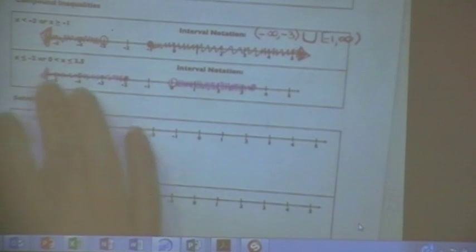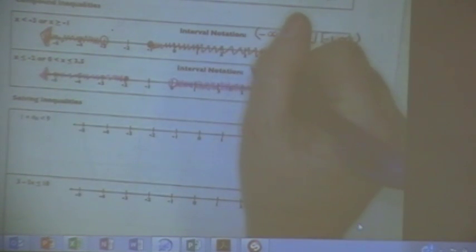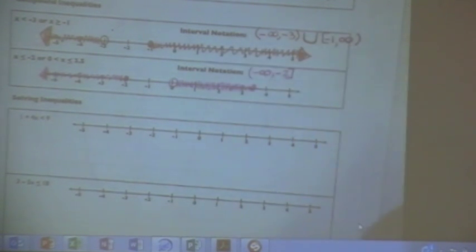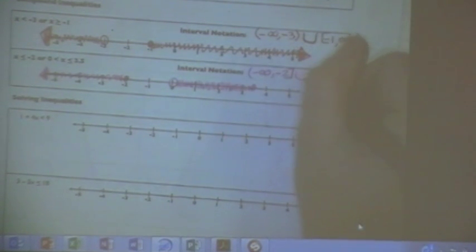So if I'm going to write this in interval notation, I've got to do two separate pieces, the one on the left first. So it's negative infinity, so that's a parentheses, to -2 bracket, because it's a solid dot, in union with the next piece, which is parentheses, because it's an open dot, 0, 3.5 bracket.